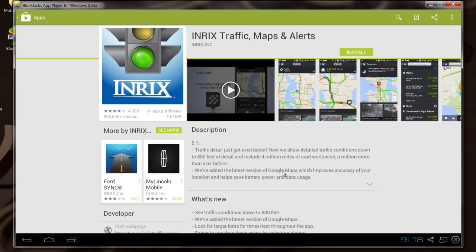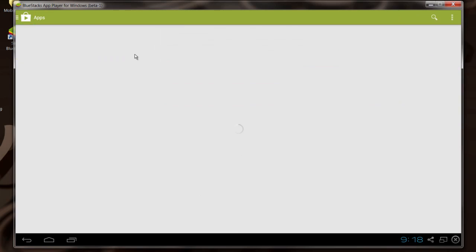Enrix here is a really good one. If you install it, it allows you to enter details. It's kind of a community-updated application where when people are out driving, if they see something they can enter an accident or whatever they see, and it will pop up and update your device so you get to see it coming ahead of time.